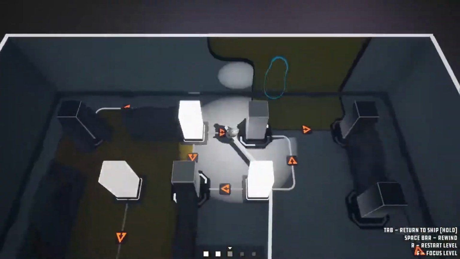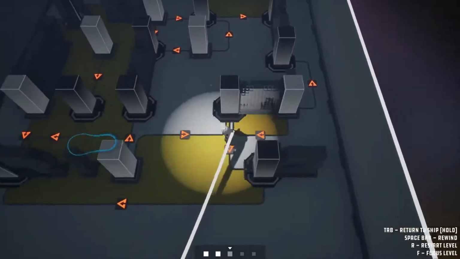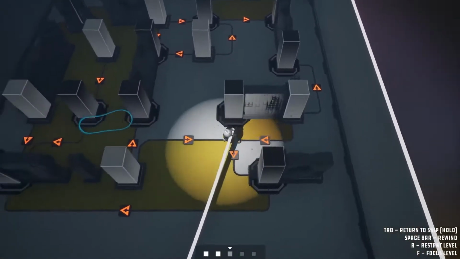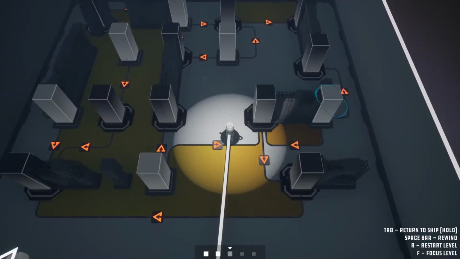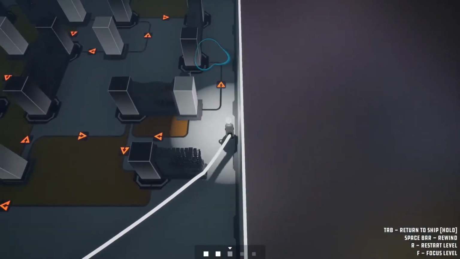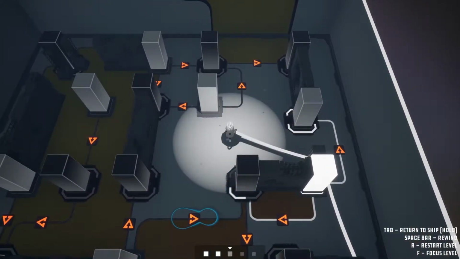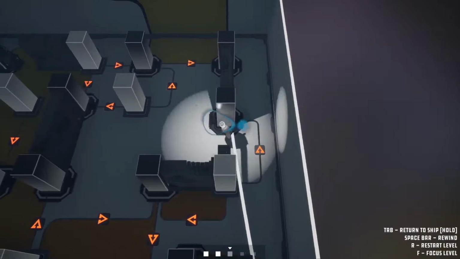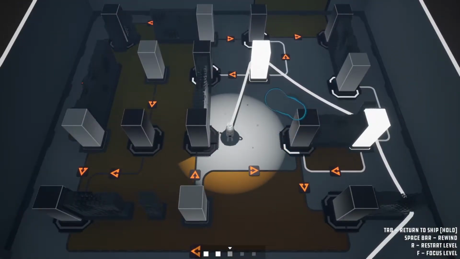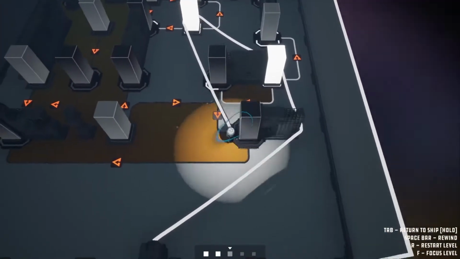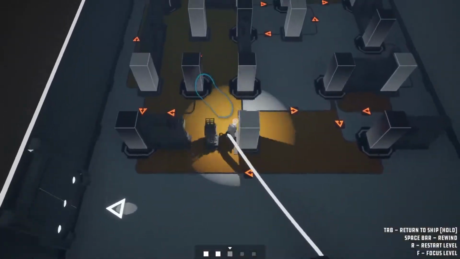So it seems to me like we've got two pretty brutal crux points here. One of them is here, that pillar, and the other one is this pillar. And the problem for them is that we don't have a good way of activating them. Oh, so many problems.